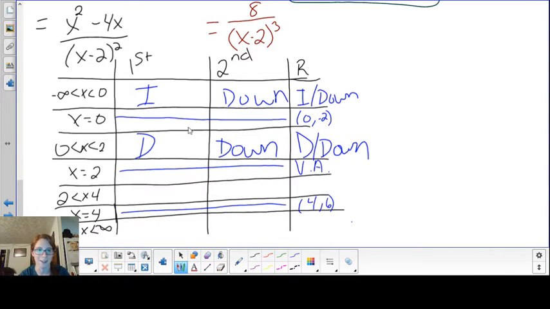Okay, now I need to do my next interval between 2 and 4, so why not 3? So I'm going to store 3 in there. Okay, get my fingers going. I'm going to second entry, that's my storing, do it again, that's my second derivative, do it again, there's my first derivative, and whoop, we're negative. So we are decreasing. Do it again, get my second derivative. Whew. I am positive. For a second my 8 looked like a 0 and I was scared. So here we're decreasing, but we are up.